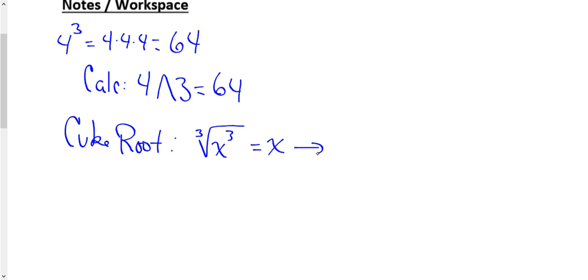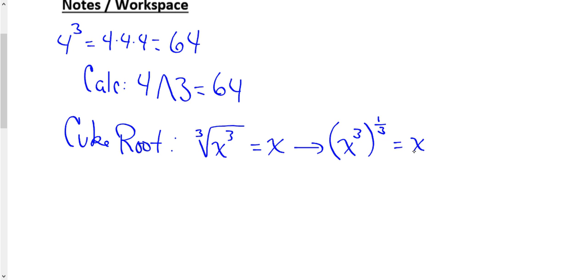Now another way to present this is with exponents instead of the radical symbol. Hopefully you remember this a little bit from algebra. So if I have x to the 3rd, and I want to undo that exponent of 3, I could raise it to the 1/3 power, that's a cube root. The square root would be what power? 1/2, right? A 5th root would be what power? 1/5, in the exponent. So this would also equal x.